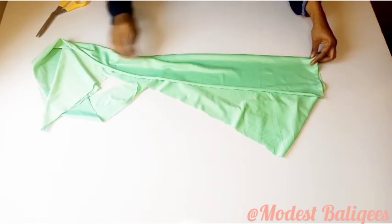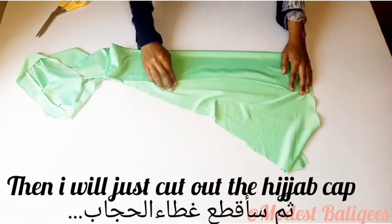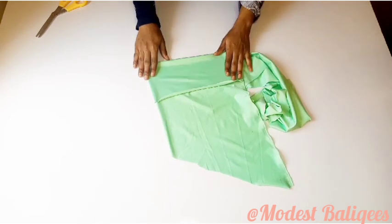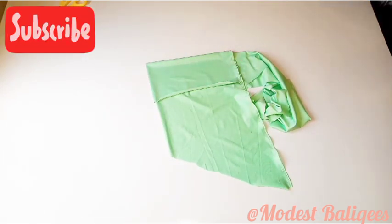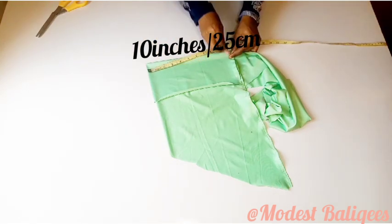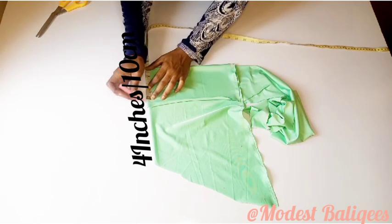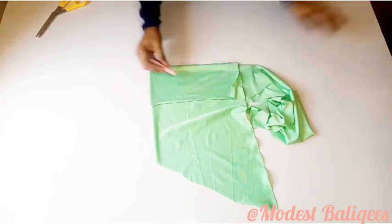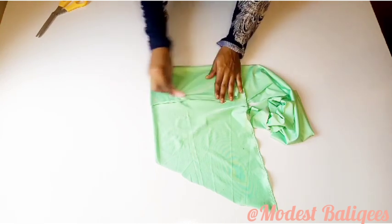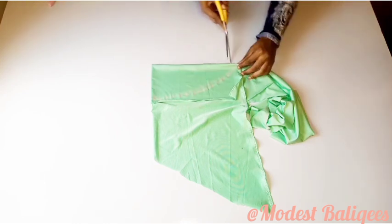From this piece I'm going to cut out my jab cap. I'll fold it into two, then fold it into four. At that edge, I'm going to take 10 inches — which is my head circumference divided by 2. My head circumference is 20 inches, and I'll take 4 inches there. To know your head circumference, just take a tape around your face opening. Then I'll cut that out.